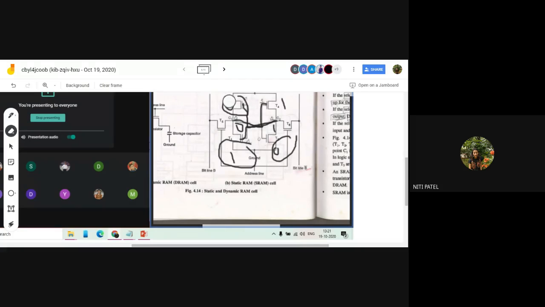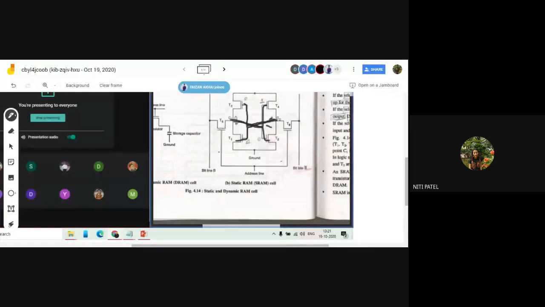First of all, SRAM says that it should store the data in a flip-flop. So to get a flip-flop effect, we have connected these transistors T1, T2, T3, T4 in a cross-coupled manner. So this cross-coupling has given us the effect of flip-flop. When the data is over here, it will be transmitted like this, and this data will be transmitted like this. If it is C2, it will get transmitted like this in a cross-coupled manner. Now when you change the bits to 0 and 1, according to those bits, only two transistors will work, the remaining two will be inactive. Now if I change this to 1 and 0, again any two will remain active and any two will remain inactive. So this is how your SRAM works. Are you clear now? Yes, ma'am.